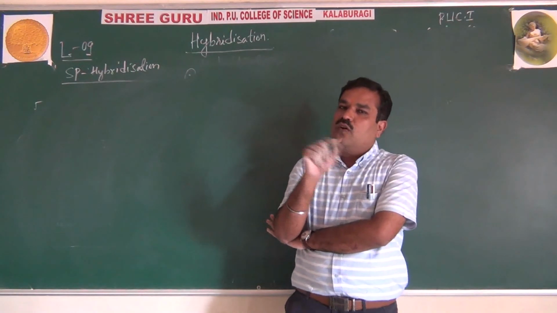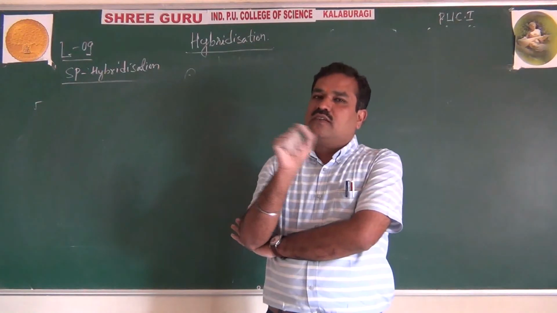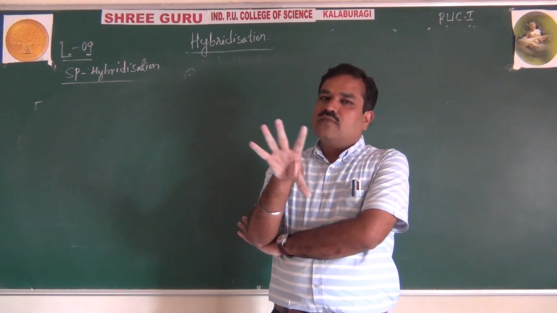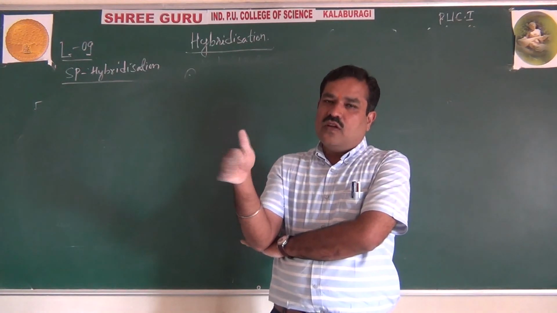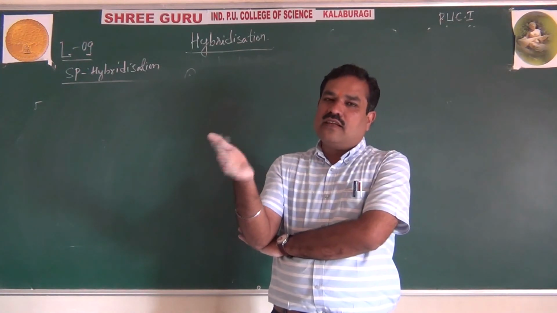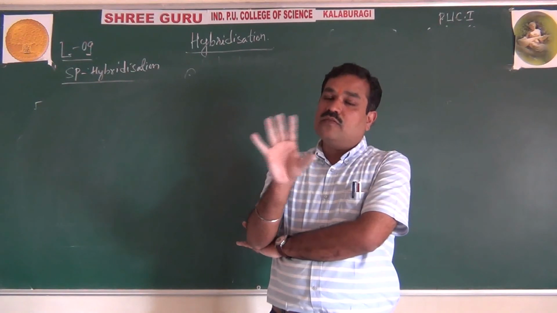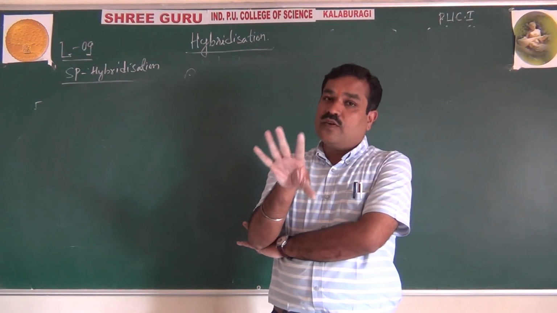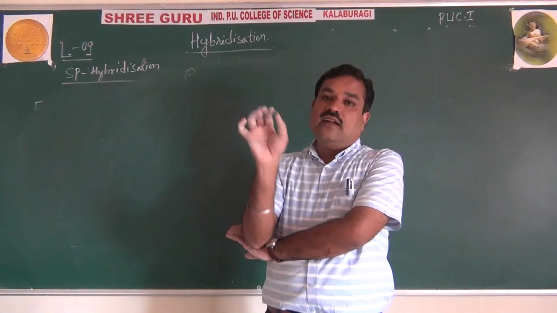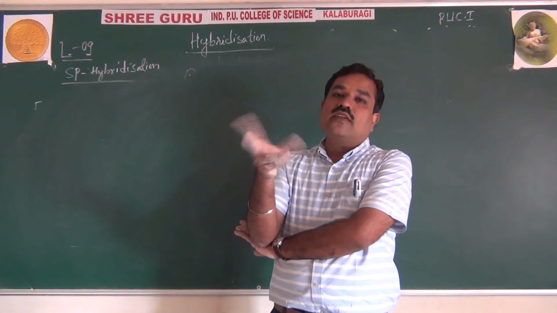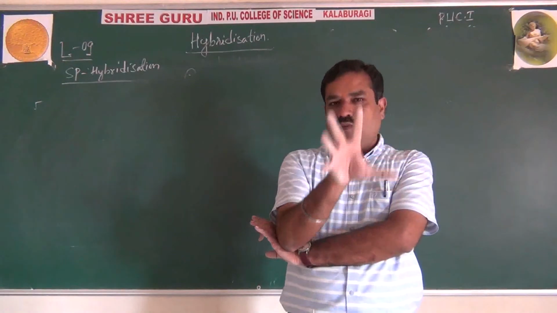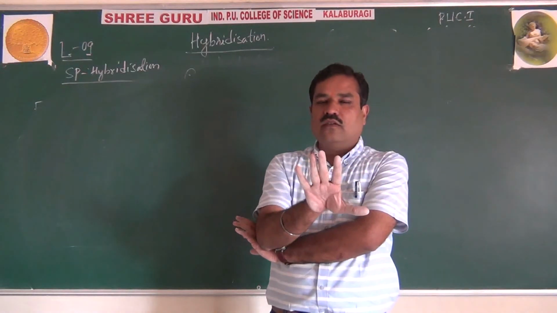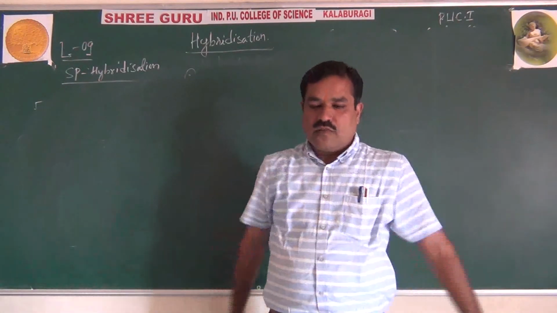First step what you have to do? Write ground state electronic configuration of central atom. Then check for condition for hybridization. If it is not there, excite it to higher energy level. Make it bivalent, trivalent, tetravalent depending upon the atom. It will be different for different atoms. Okay? That depends upon combining atoms. Then after excited state, hybridized state. Then go for what? Geometrical shape. Over. Right? Right. Now I will stop here today.